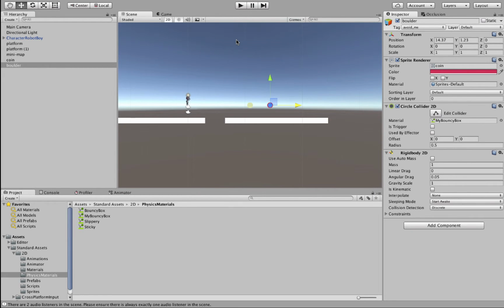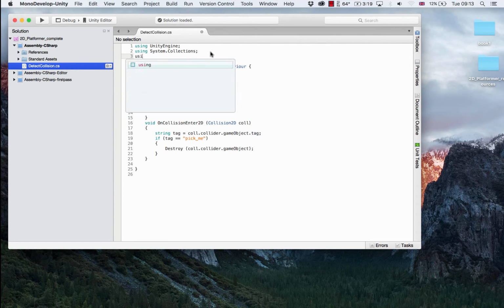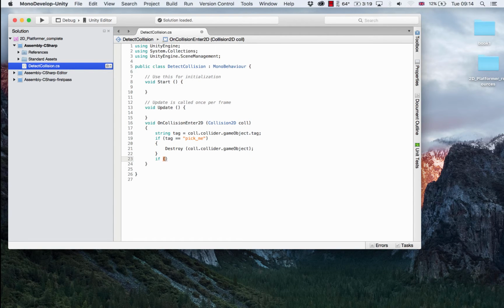So again, in the script right now, what we need to do is create a mechanism by which whenever we collide with it, we possibly restart the game. Okay, so here we're adding a library. It's called scene management, because we will use a class called scene manager from this library that will be useful to reload the current scene. So now we can change our code, and we're going to basically copy paste whatever we have already, and in this case we're going to check for the tag. If the tag is called avoid me, we will then reload the current level.